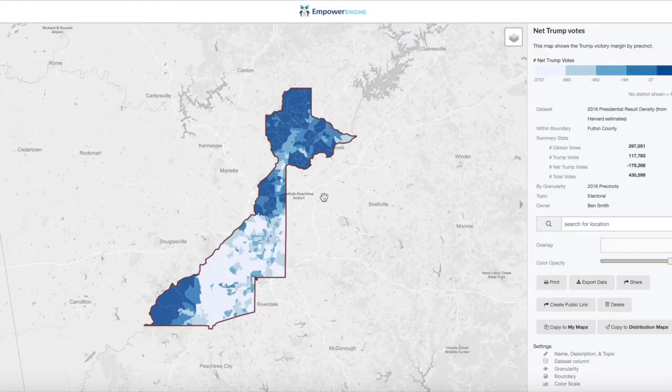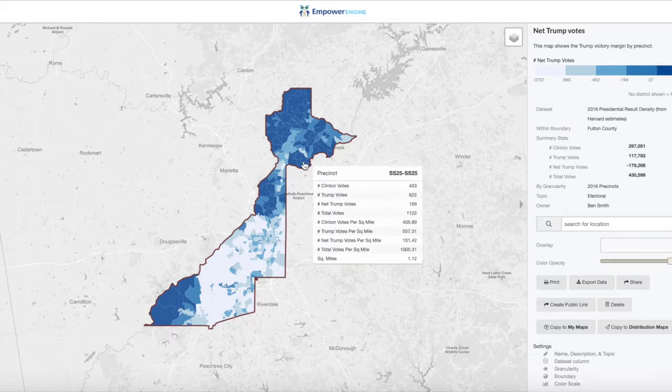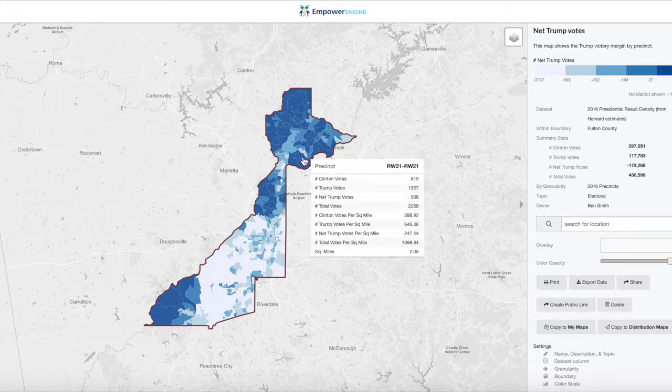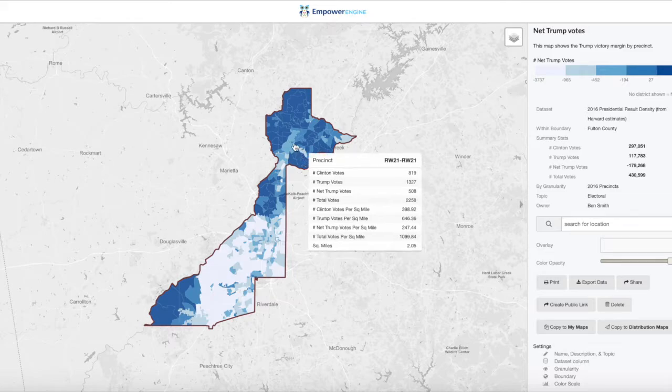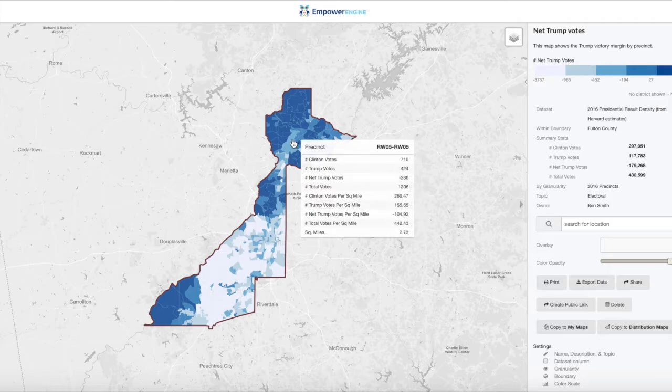The locality isn't the only thing you can change. From this single color map, you can see the areas where Trump's net margin was high. But election results are sometimes easier to understand when you see the more traditional red and blue scale.